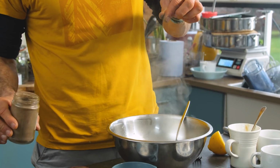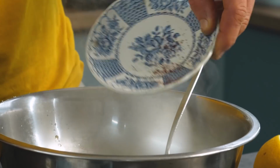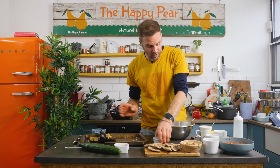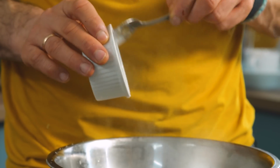So I've got a pinch of black pepper. I've got a quarter teaspoon of sumac, if you have it. If you don't have it, don't worry. I've got 1 teaspoon of salt. I've got 2 tablespoons of yogurt of choice. I'm simply using a coconut yogurt. Use whatever yogurt you have.